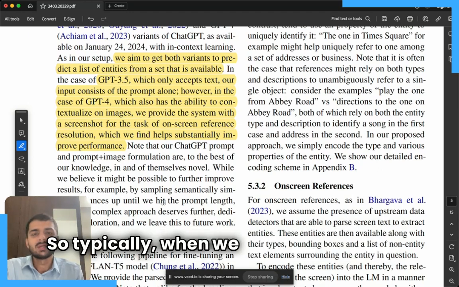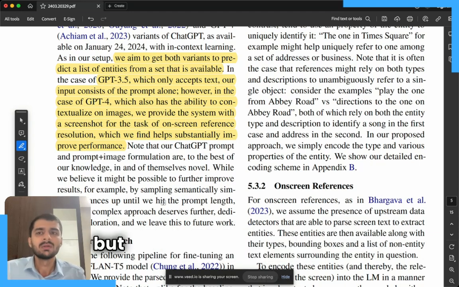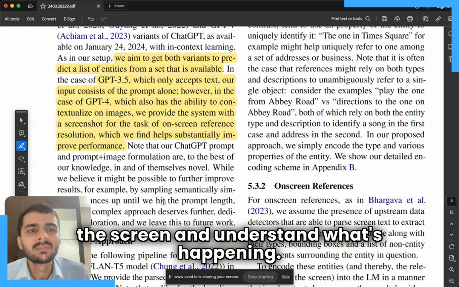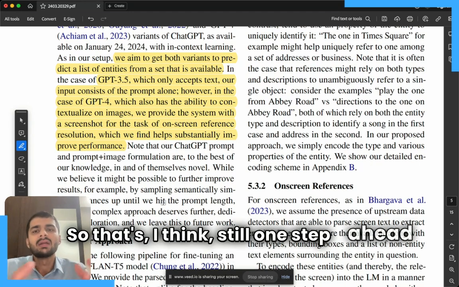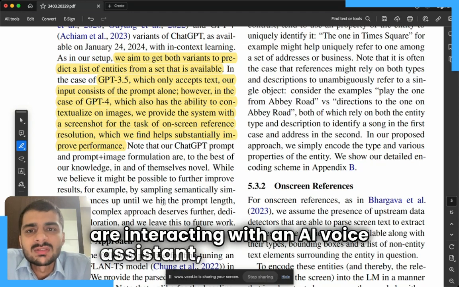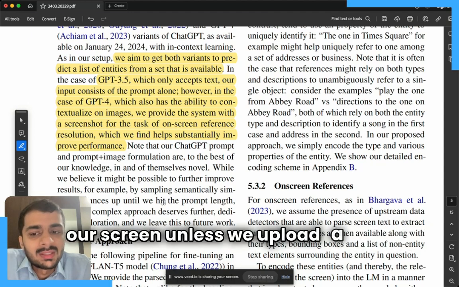So typically, when we are using the voice assistant, we won't be providing screenshots as such, but it should be able to look at the screen and understand what's happening. So that's, I think, still one step ahead, where we are interacting with an AI voice assistant which also has the ability to look at exactly what's going on in our screen, unless we upload a direct screenshot.